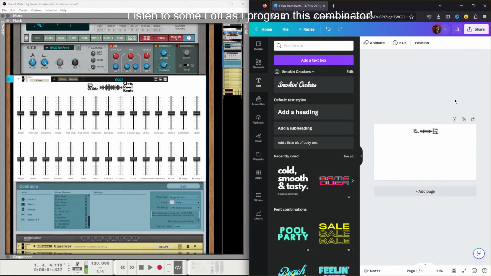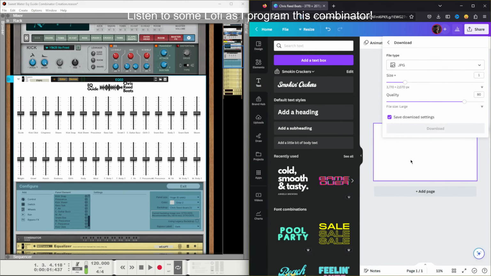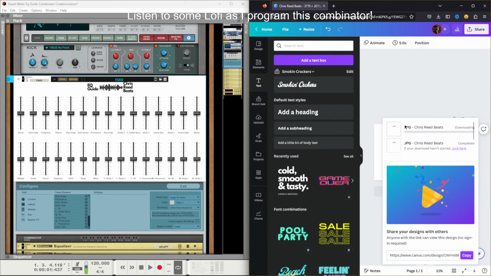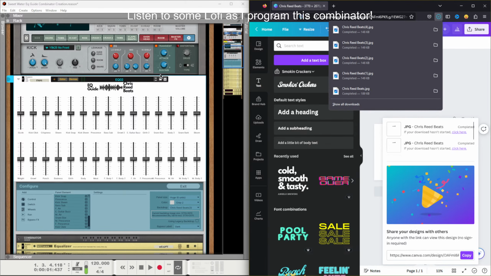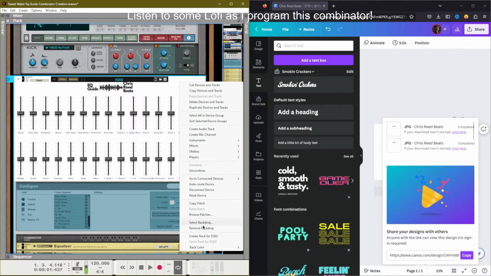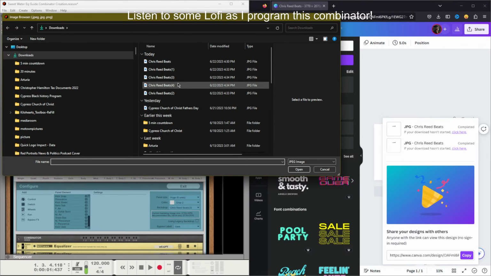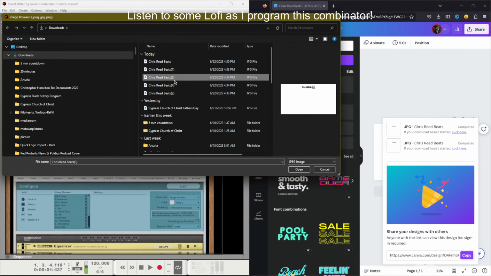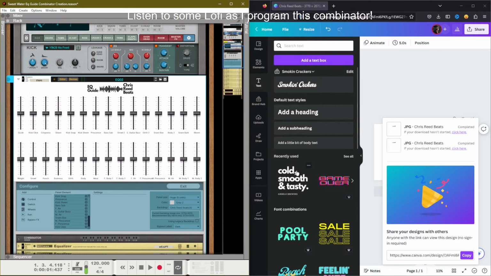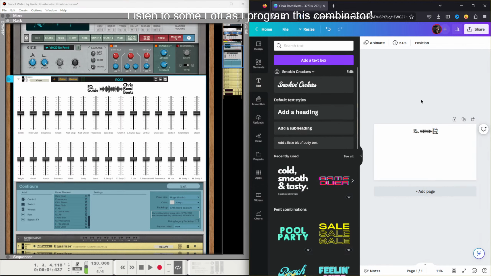Now it's gonna be too low. Now it's gonna be touching the fader. All right. Yeah, we got it.